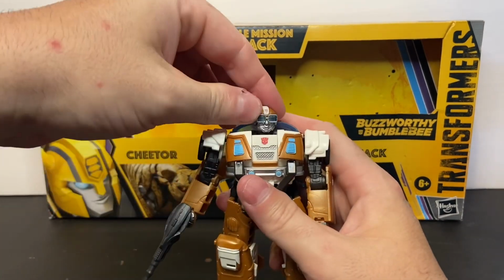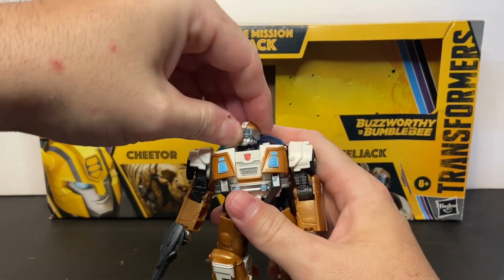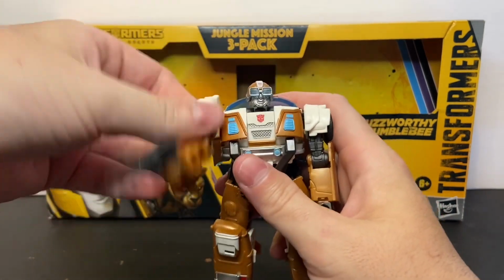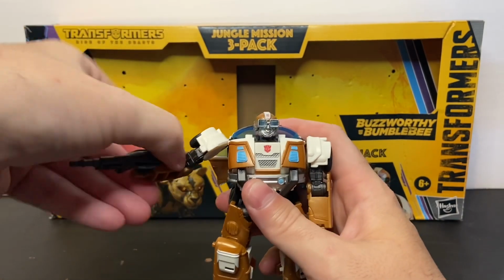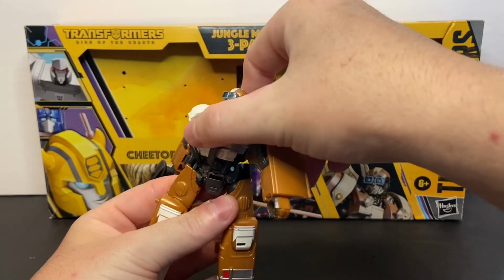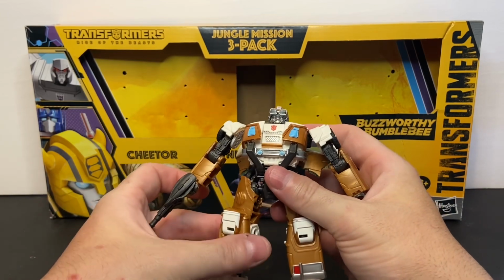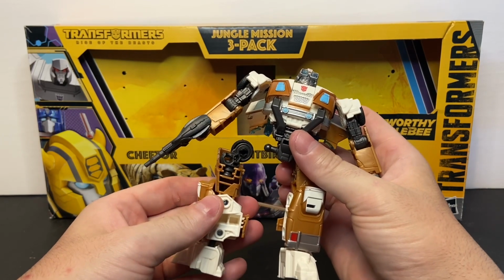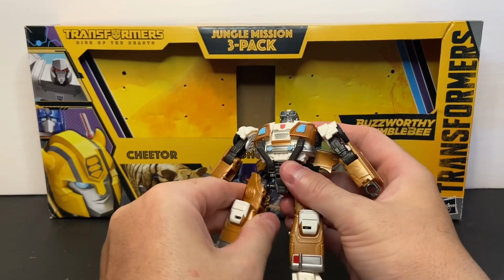As far as articulation, his head is on a nice ball joint, really tight, but it allows full range of motion. Forward and lateral movement at the shoulder, bicep rotation. Single jointed elbow, you got elbow rotation there. You also have waist swivel. Forward and lateral movement at the thigh, no thigh rotation, and if you pull it too hard to try to rotate it, the leg joint's gonna pop off. And this is the area that I'm talking about applying super glue to try to tighten that ball joint up.